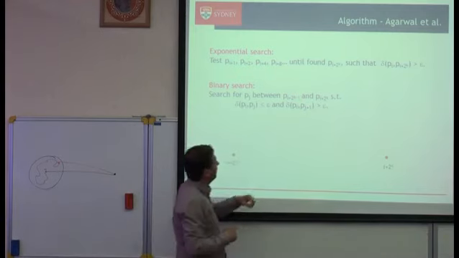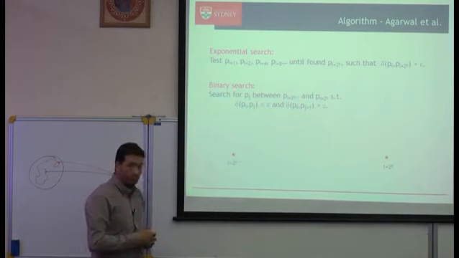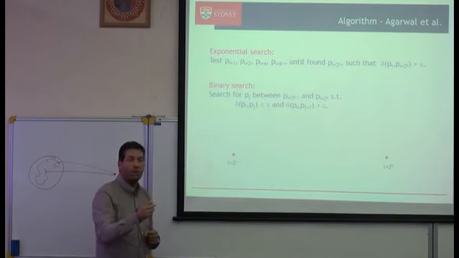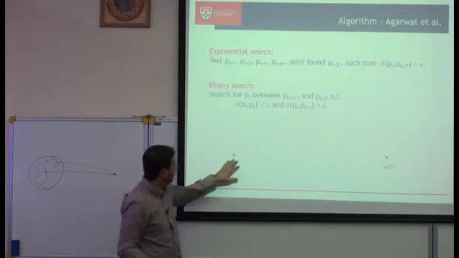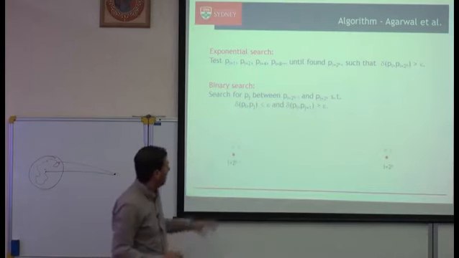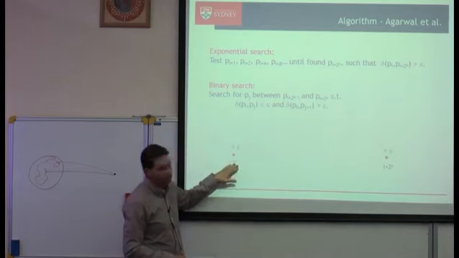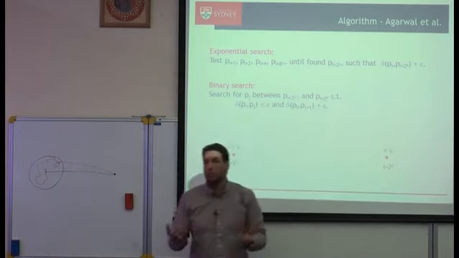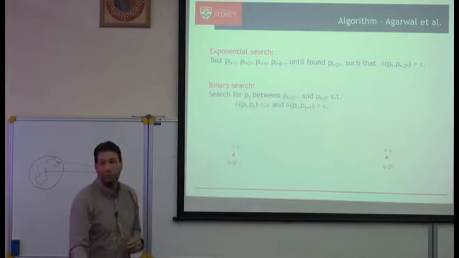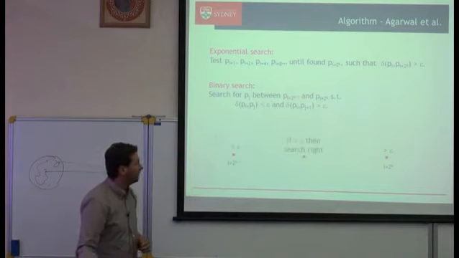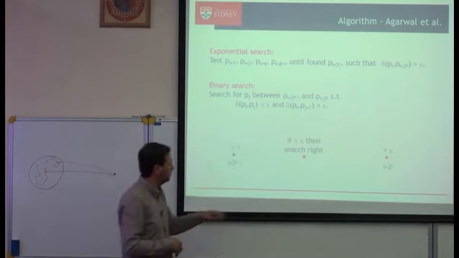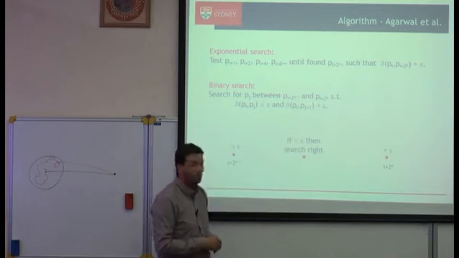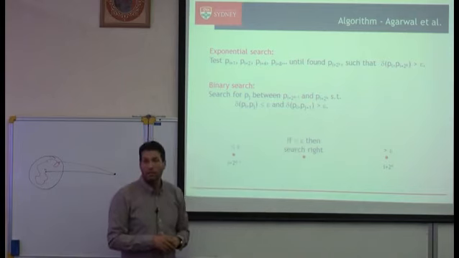But say that I don't reach the end. Well, then I find a point where the Fréchet distance to the shortcut is bigger than epsilon. So let's see, I'm here. In my exponential search, the Fréchet distance for this shortcut is smaller than epsilon, and then at some point I find something that is bigger than epsilon. So now I do a binary search in this area. I look at something in the middle and compute the Fréchet distance for this shortcut. And if it is smaller than epsilon, then I go to the right.